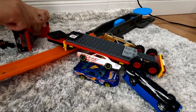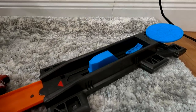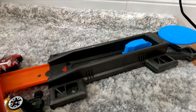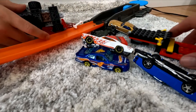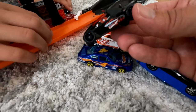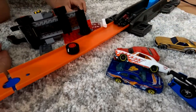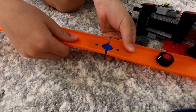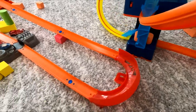It crashed over here. Hey, let's see if this new launcher that we found in the garage sale tub works. Okay, let's pull it back and activate it. Hold on a second — the car's arrived. Let's take all the cars off the track. Which one should go first? Let's try this little race car with the shark teeth on it — the buggy. Let's load it up, back it up. There's a wheel on the track. Put that piece together a little bit better. Are you ready? Let's fire this up.